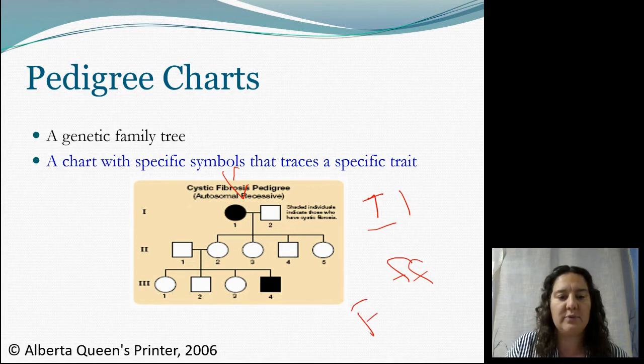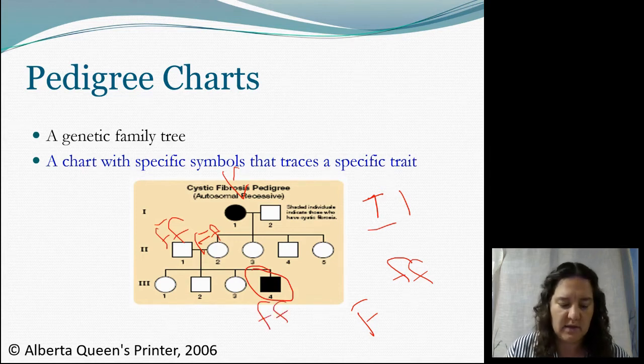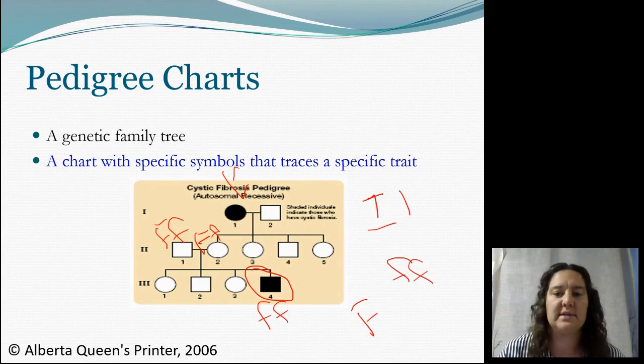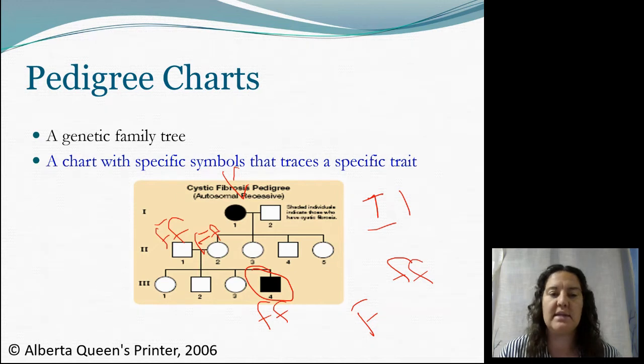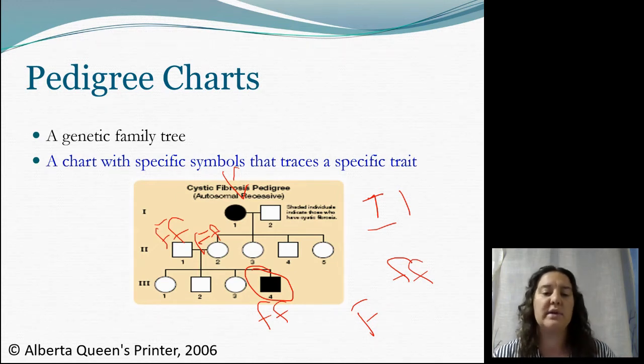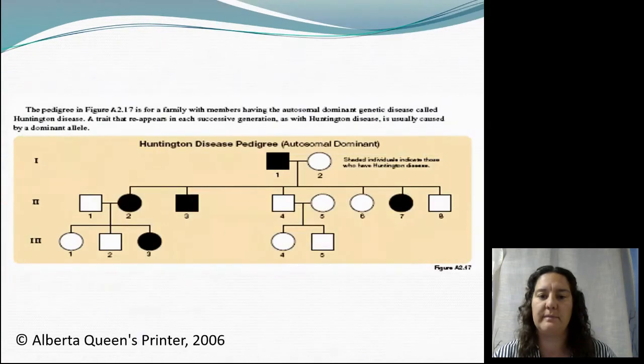So when we look at individual 2, we know that he has at least one dominant allele and one recessive allele from the parent who was affected. And so did their spouse because they were unaffected. But they also must have one recessive allele because they had a child that had the condition, or two recessive alleles. So sometimes if you know that you're a carrier for conditions like cystic fibrosis or sickle cell anemia, you can get genetically tested to see if your partner's a carrier, to see if there would be any risk of having a child that's affected by that condition.